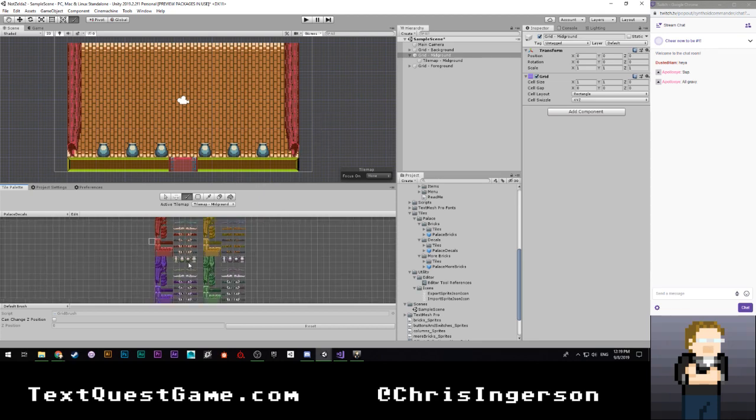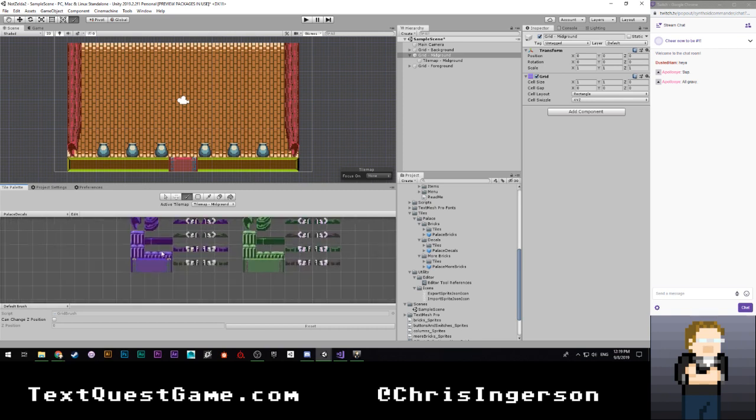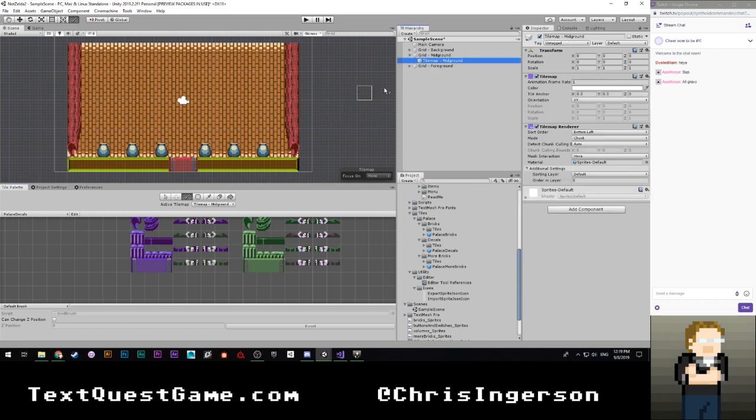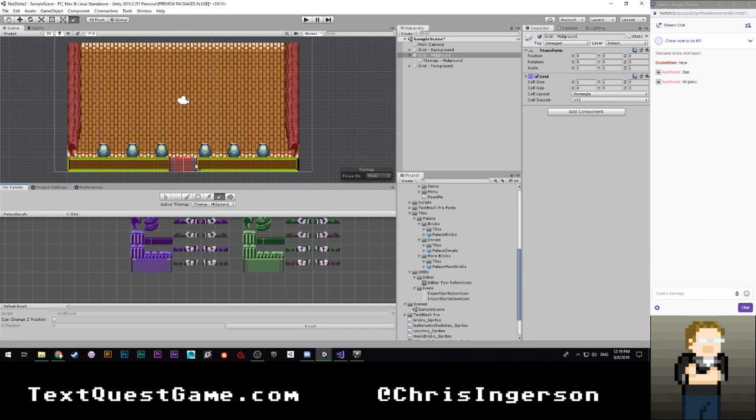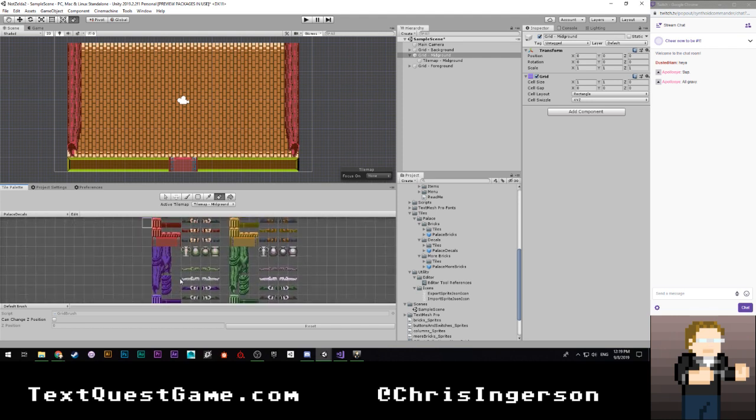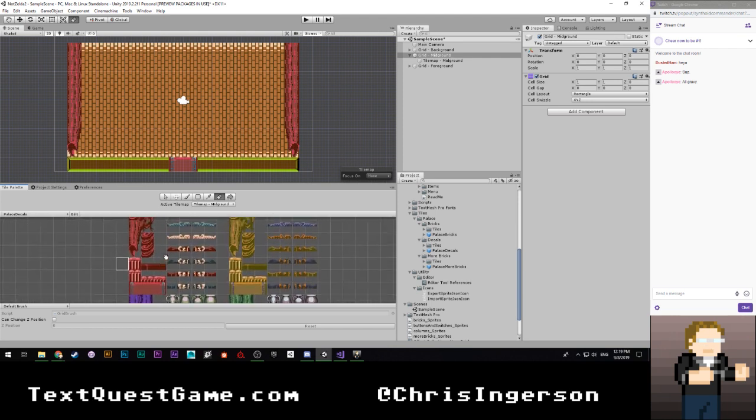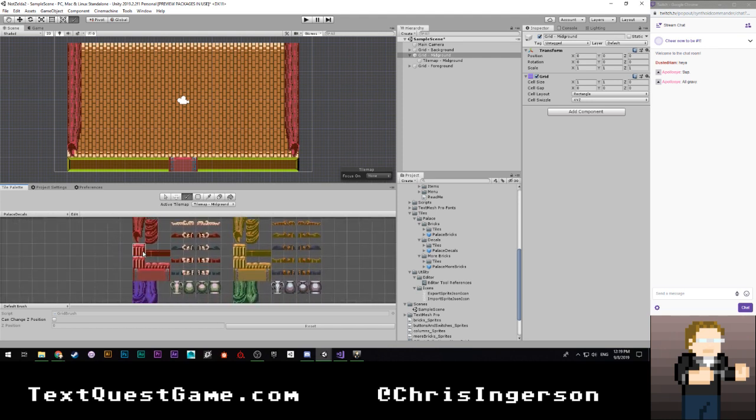Anyway, so do I want to put anything else in here real quick? Actually, you know what? I'm going to go ahead and paint on the midground real quick. I'm going to get rid of these, and I'm going to instead put these on here.